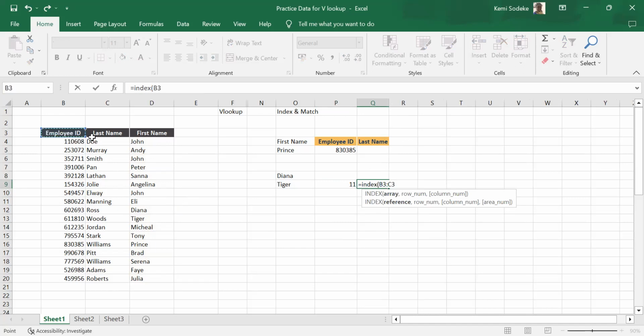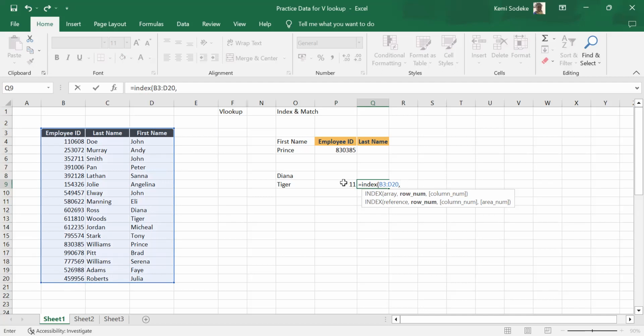I'll select the table. For INDEX, I can even select just column B, it will still work. Then comma, and I want the row number. Because we've done a match for Tiger, we know the row number is 11, right? So I'm going to put 11.